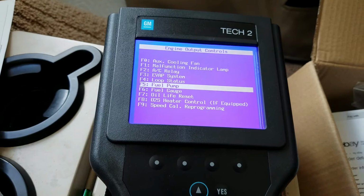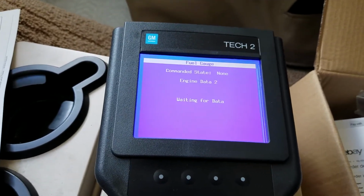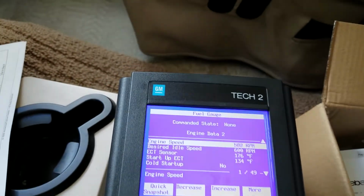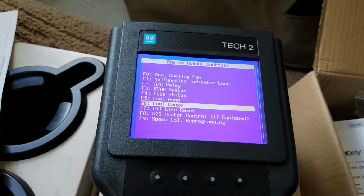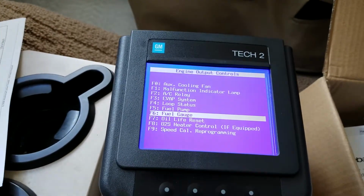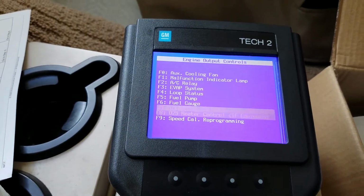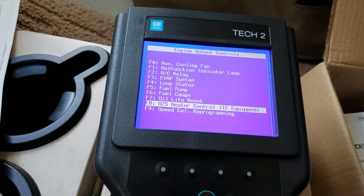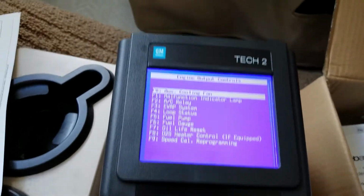Echo pack. Fuel gauge. You have some weird settings on the fuel gauge. You can increase it and decrease it, I guess, if your fuel gauge is not giving you the true reading, I'm assuming. Oil life reset. Of course, we can do that with our gas pedal. I think you pump it 10 times or something to do that. Oxygen heater control, if equipped. Speed calculation. Alright, so that's that.